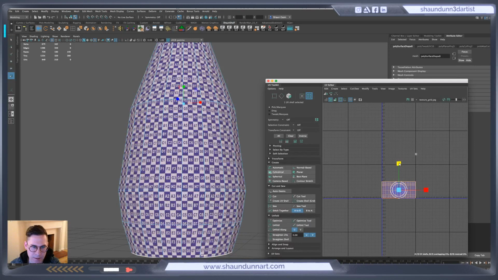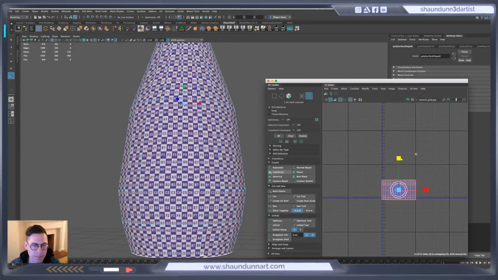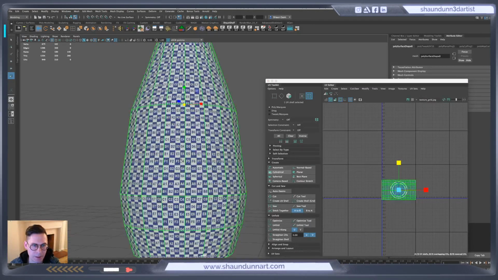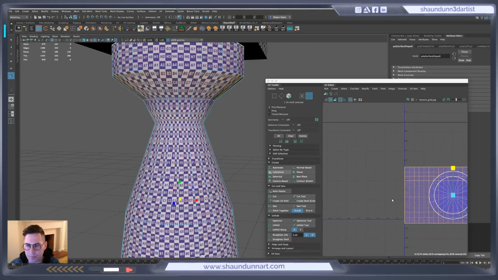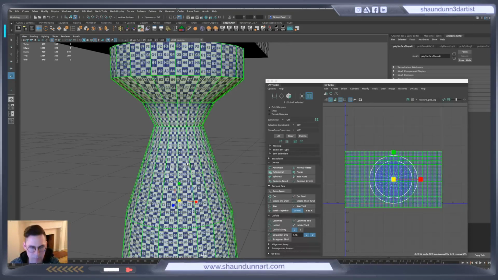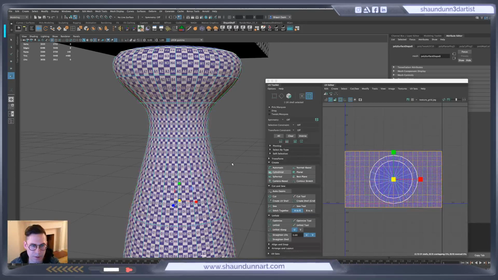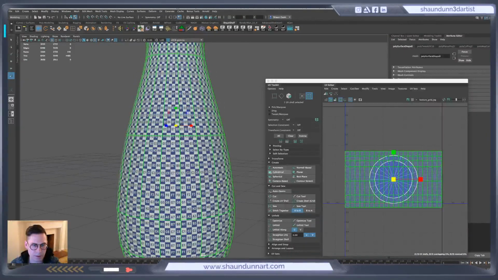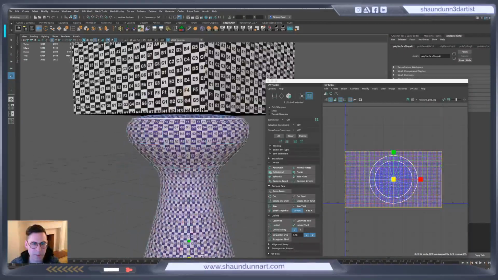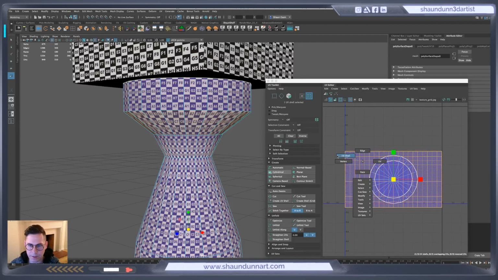This is the kind of stickler I am with these things. That's looking better here. And I'm just pressing 3 to subdivide smooth. You know, it's okay. I don't really like what's happening here, so let's see if we can adjust that.